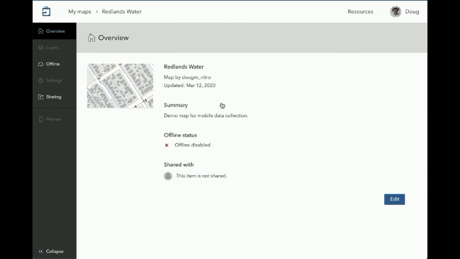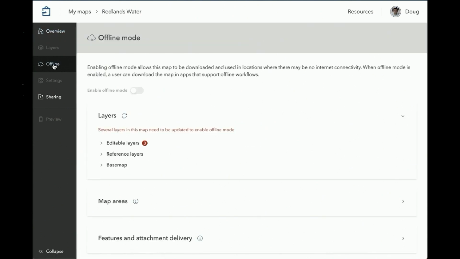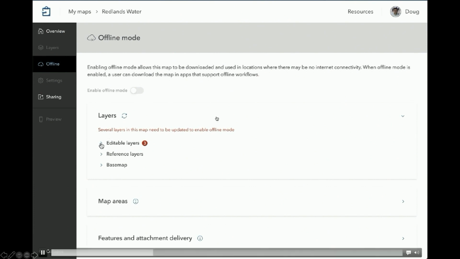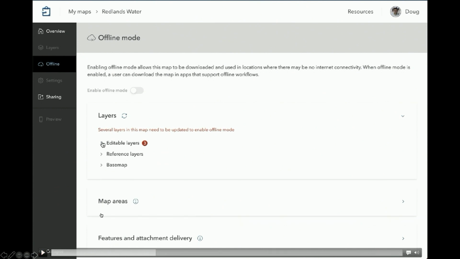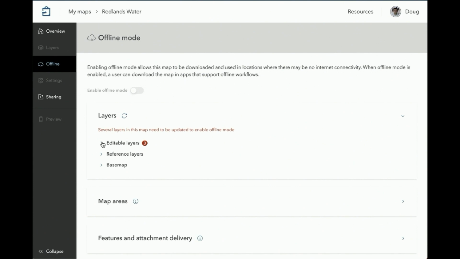You'll see that for this map, I can get some information about it. I could update that. You'll notice that it's not available for offline use. So we're going to go through a quick tour of how you can configure that and how we tried to work on some of these pain points. I'm just going to stop the video for a second. You'll see a number of lists of layers here. These layers are broken up by whether or not they're editable. So I have editable layers, and some reference layers, obviously those that do not have editing enabled on them, as well as my base map. So I can quickly see the contents of my map.